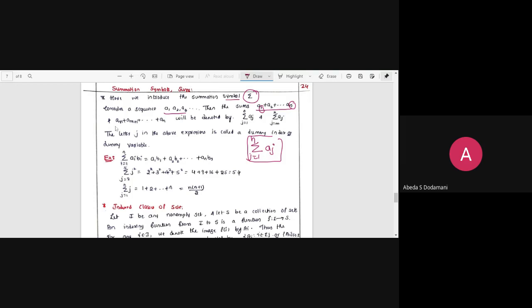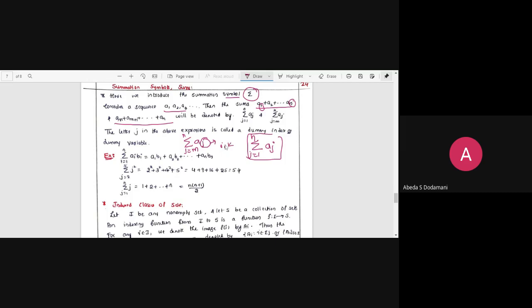Okay. Or if this is your sequence and we are starting from m to n, we can write it simply as summation of Aj, where j is starting from m to n. Are you observing, guys? Yes, ma'am. This j, we call it a dummy variable or dummy index. You can use anything like i, k, any alphabet. Specifically, I'm using j. I think you have heard about dummy variable also. Are you following, guys? So please try to connect it.